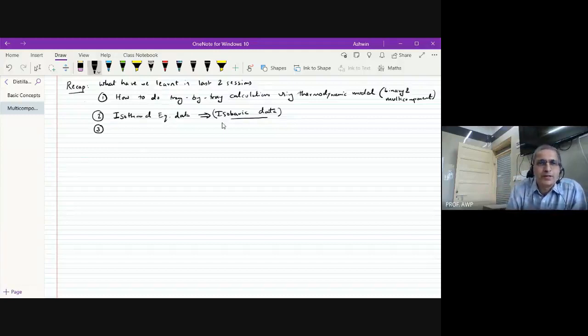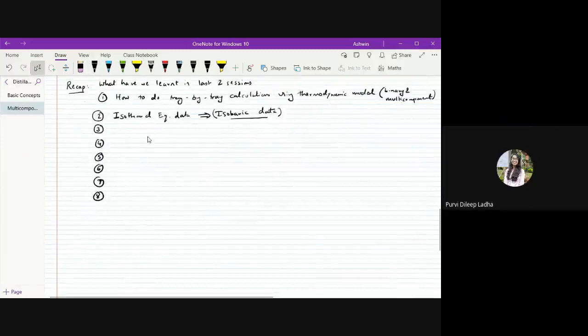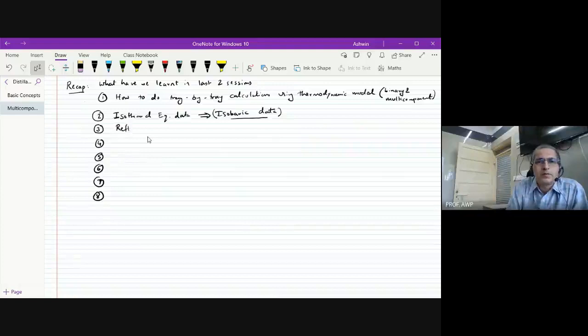Okay, what else have we learned? Have we learned anything else, or only these two things? Also, we could actually analyze how the number of plates decreases with increasing R. Right, so reflux goes up, number of theoretical plates comes down. Column diameter, did you find?